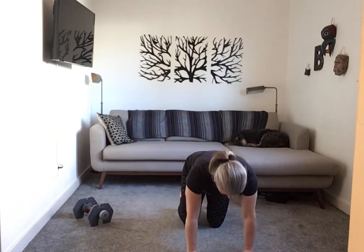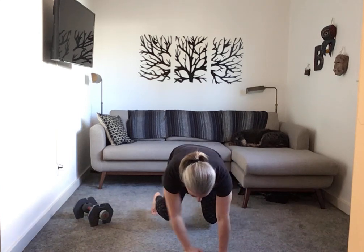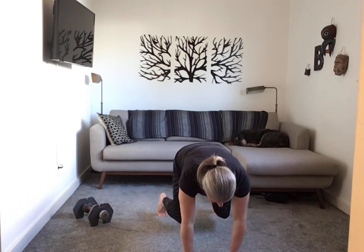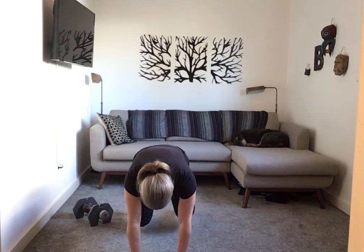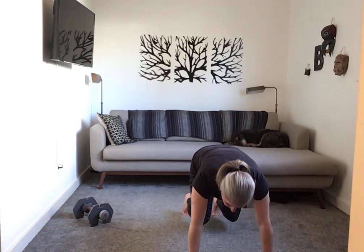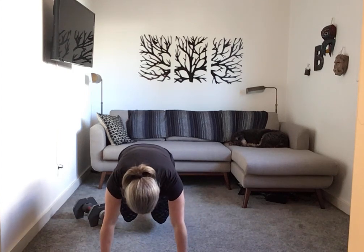Here we go. In that bear crawl position, in that primitive plank position. Couple steps to one side, couple steps to the other side. The biggest mistake you can make is that your knees are gonna be more than a couple inches off the ground. So keep them down. Good work. And 3, 2, nicely done.